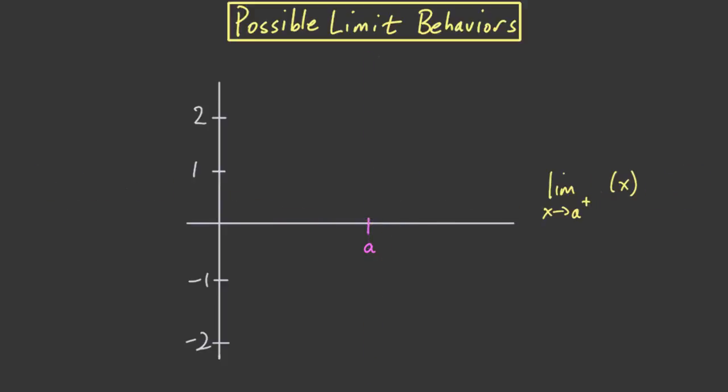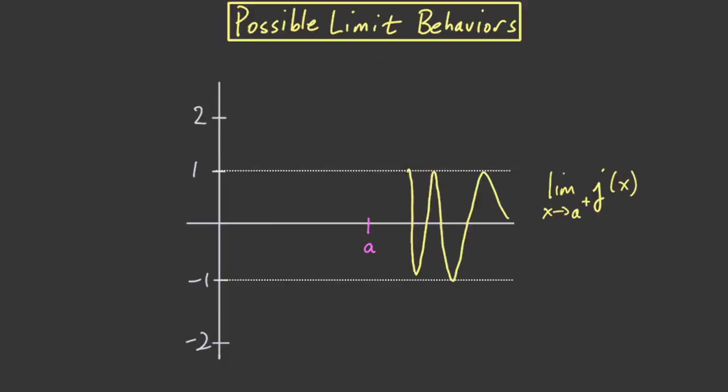But in the last function that we gave you, which we called j, that was something that was even more bizarre. So there we had a function, and it didn't get very big, either positive nor negative. In fact, I don't know if you noticed, but it was always between the values y equals 1 and y equals minus 1. But it never settled down. As x was coming in towards the value, hopefully you saw that j of x just kept bouncing back and forth, going up and down, faster and faster, until it just kind of goes haywire as x comes in really, really close to a. So yeah, really weird. We'll try not to give you too many functions like this, but you should be aware that stuff like this can happen. And when it does, we'll also say that the limit from the right does not exist.